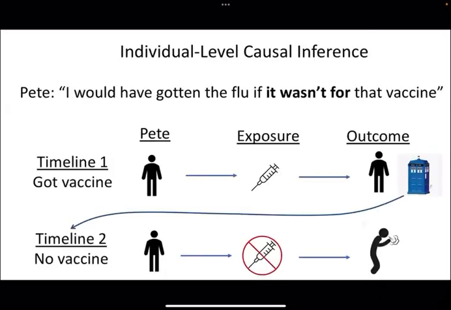This is basically how we use causal inference on a daily basis, as we make statements like, "This wouldn't have happened if it wasn't for X," and that's not something we can actually observe, which is why it's mostly hypothetical. But as soon as we get some notation formally describing these concepts, all of a sudden it becomes more amenable to statistical analysis, and that's the direction I'm going. Because when you consider it just at the level of timeline 1 and timeline 2, it's obviously fair to ask why it's worth thinking about if only one of these timelines is observable.